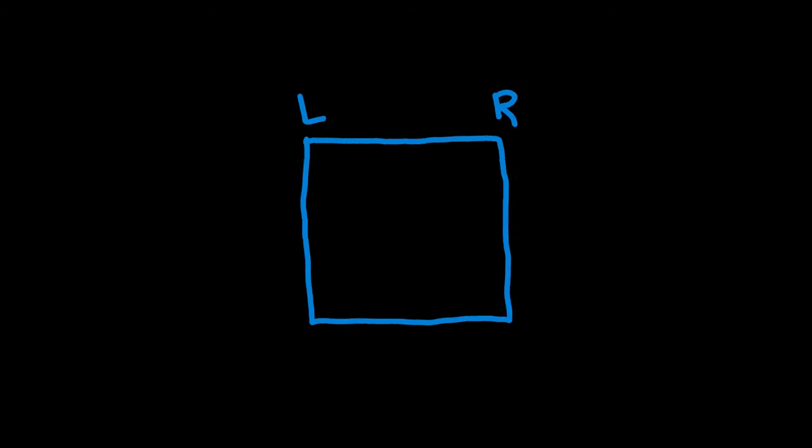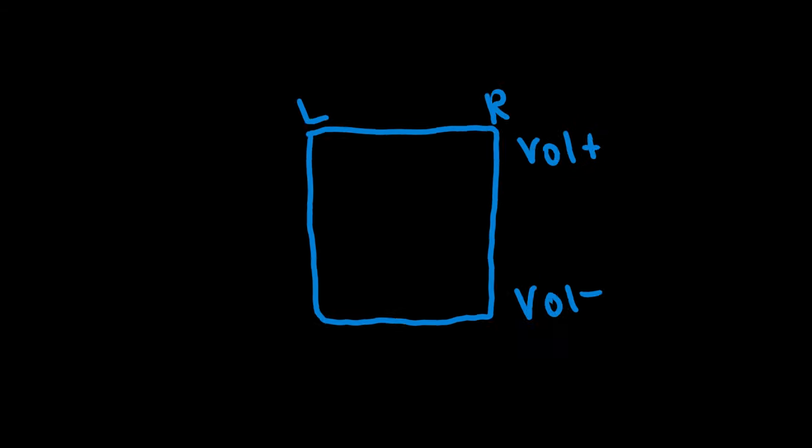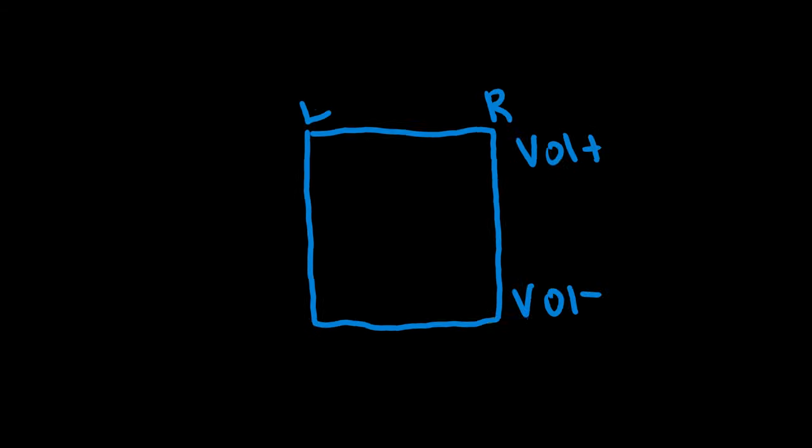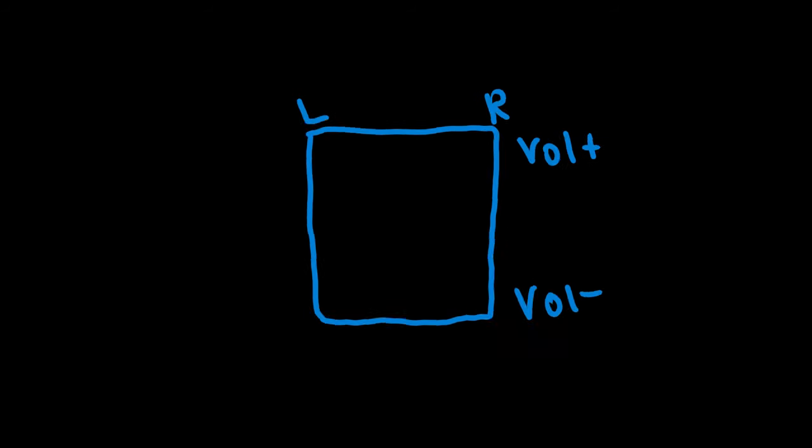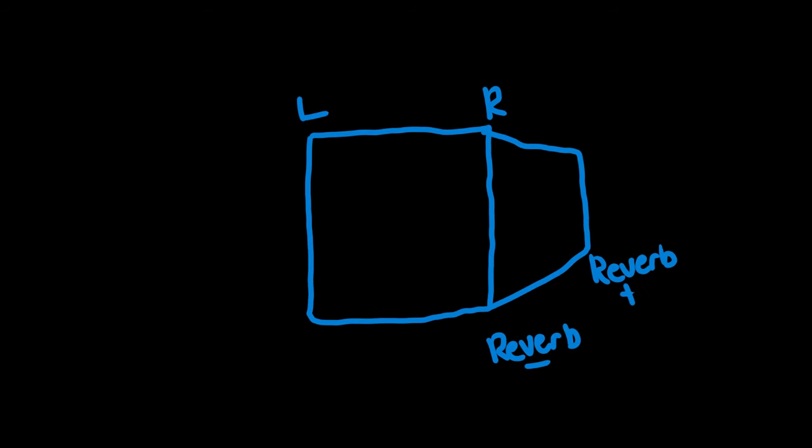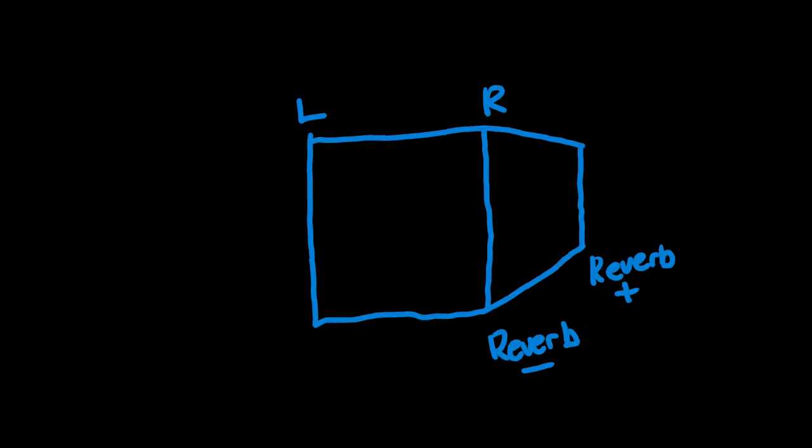Stereo image is to do with the stereo width of a sound or sounds in your track. Sounds that are wide will be pushed to the sides, while mono sounds will sound narrow and in the middle of your face. Now if we take it a step further, you can place sounds in a box, with the horizontal axis representing your left and right channels, the height or vertical axis of the box representing your volume, and finally the front to the back of the box axis representing how distant something sounds.